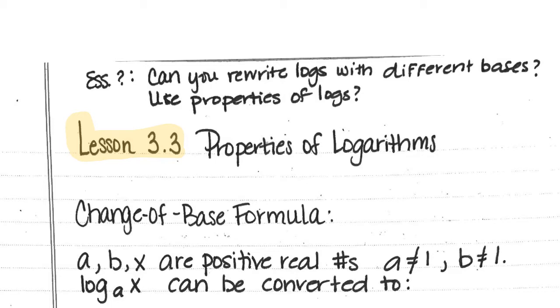So we are moving on to lesson 3.3, and we're doing properties of logarithms. Our essential question: can you write logs with different bases? Can you use the properties of logarithms? So the change of base formula: a, b, and x are positive real numbers where a cannot equal 1, b cannot equal 1, where log base a of x can be converted to these things.